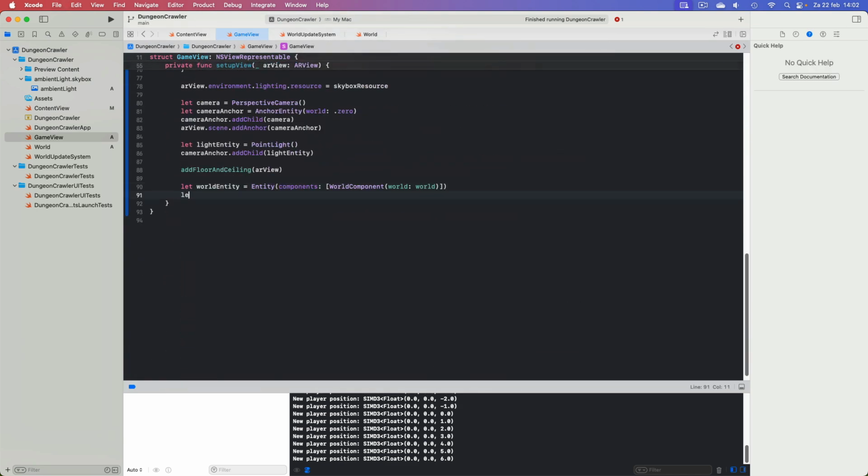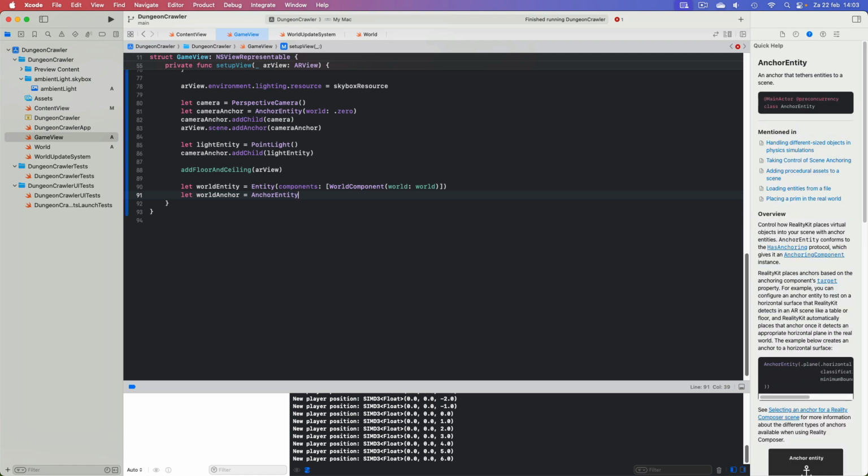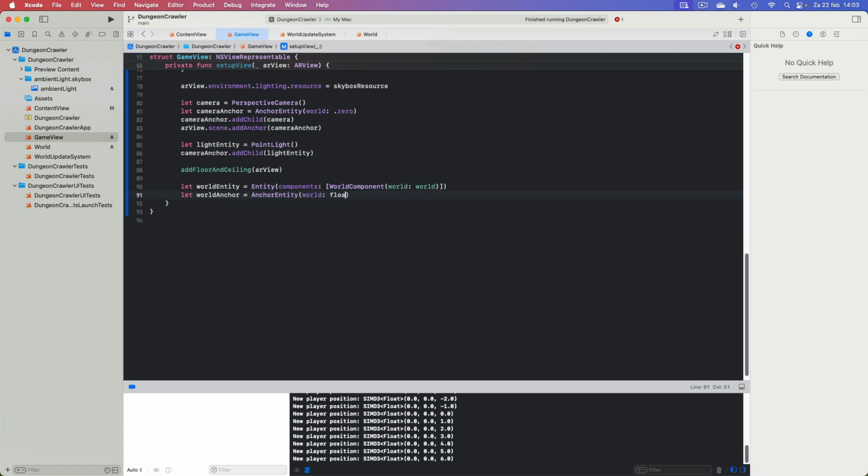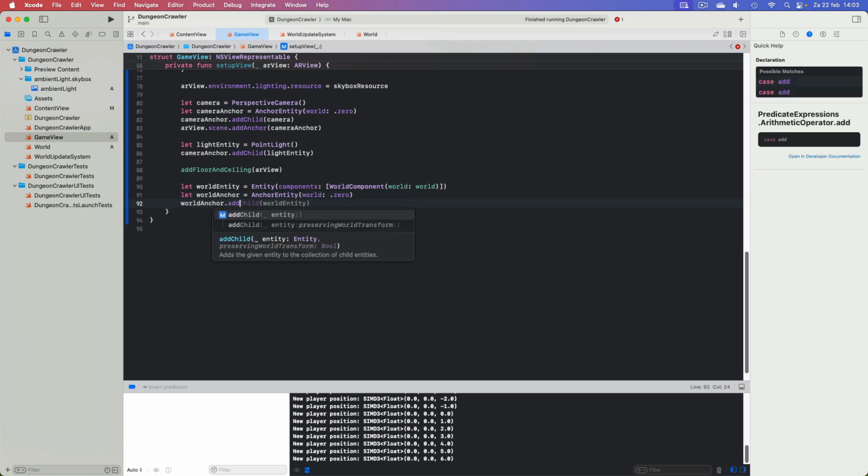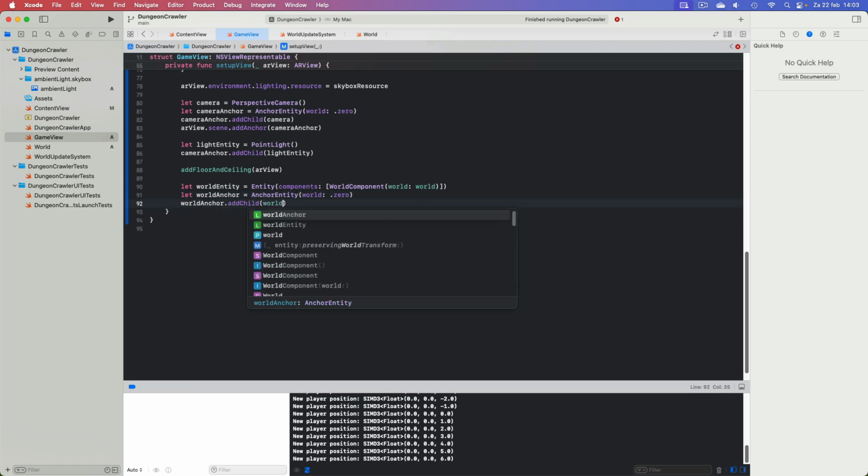So we need to have a world entity, then we need a world anchor. It can be at 0, 0, it doesn't really matter where it is. We take our world anchor and we add the world entity as a child.